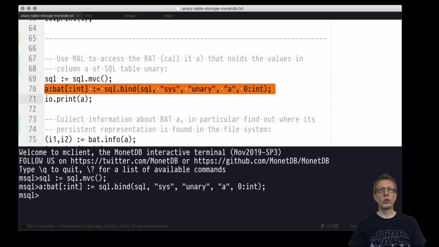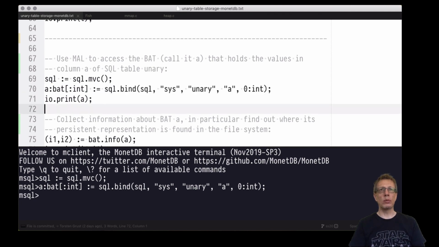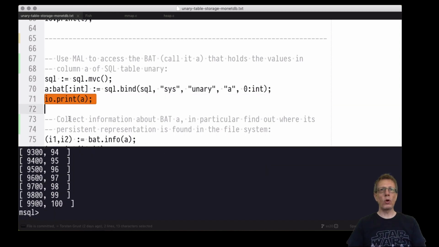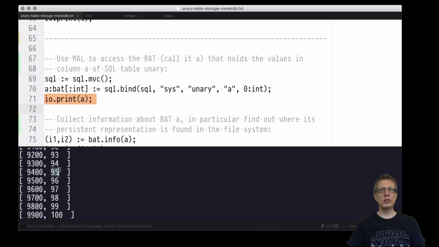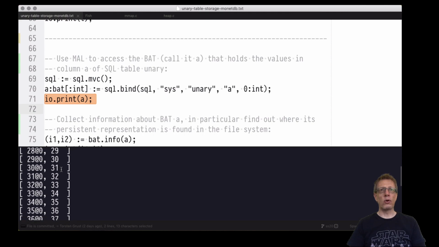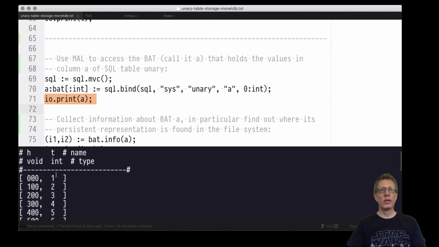Okay, so in this BAT A, we now have the contents of the SQL column A, the A column of unary table. Let's see what we can find in this BAT A. Okay, we can find the payload of all the integer values. Here's integer value 95, one of the values that we've stored in this integer column of table unary. And we find all the payload there. All the integer values have been stored there, starting from 1 going up to 100.